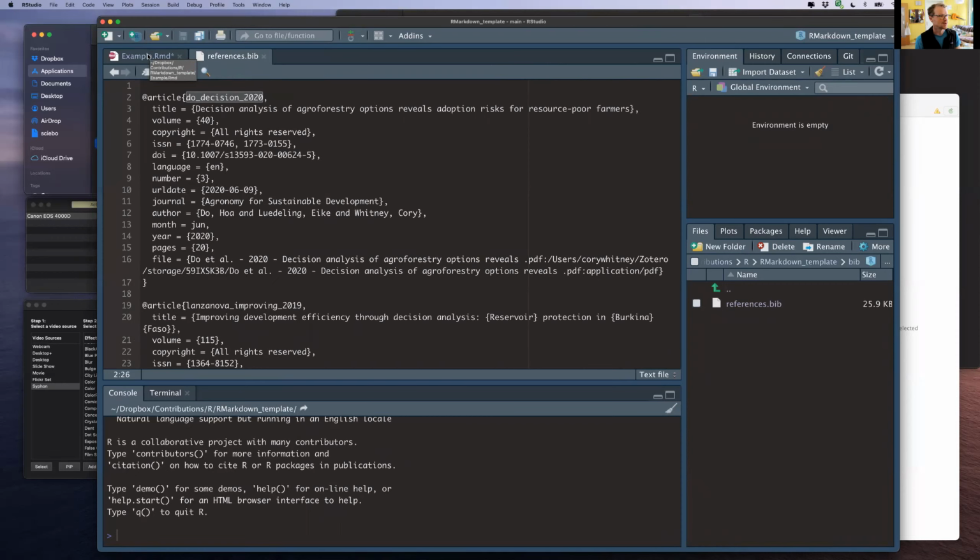And what I can do is add a citation to a work in the file using that reference.